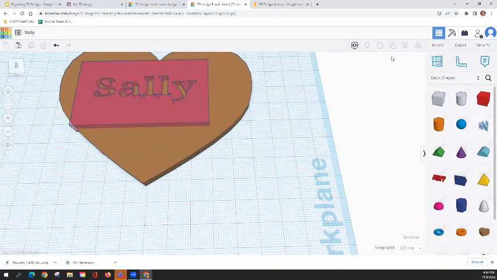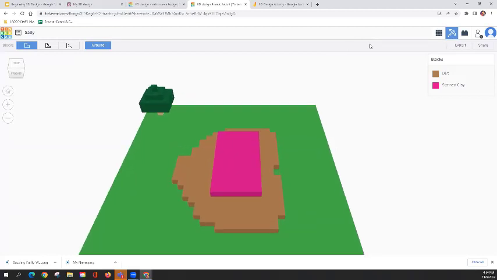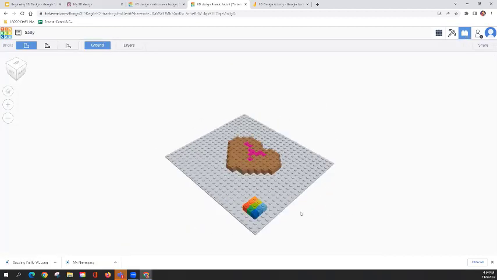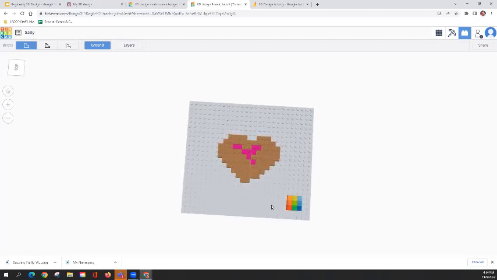So up here on the top, you have blocks. That's the Minecraft format. Now, it's not going to be anything fancy with this design, but that's basically what it would look like in Minecraft. And then here would be what it would look like if you made your name tag in Legos. Well, that's kind of abstract.